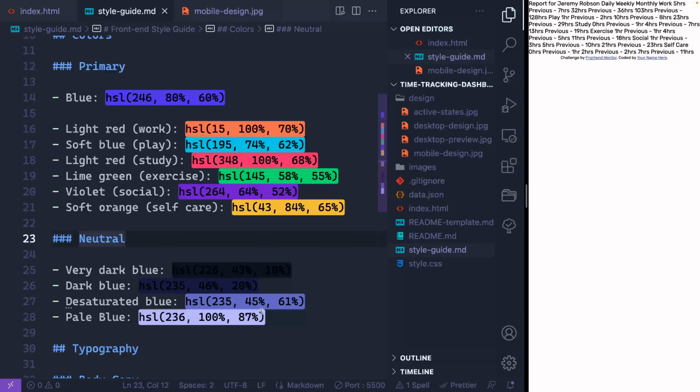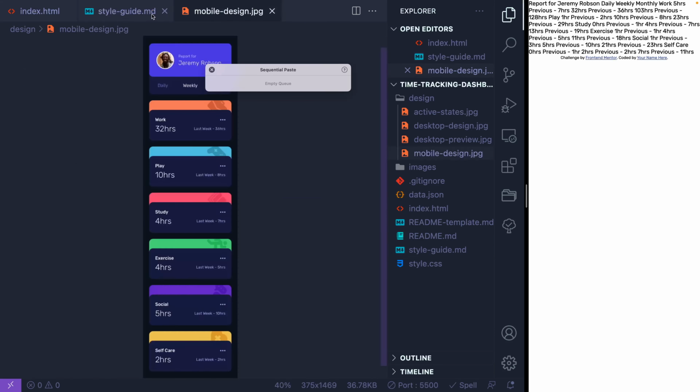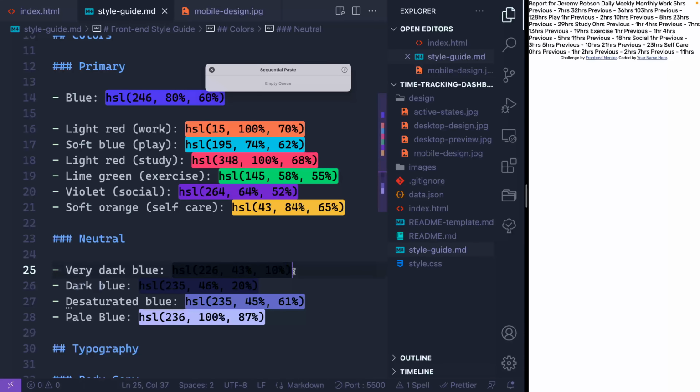This is going to be hard to figure out exactly what we need to do. So why don't we just do our best guess, and then we'll go from there. It looks like this dark blue is the background, so we could start there, maybe. This dark blue might be the background. All right, so let's go ahead and just start with these colors. And since they're calling them neutrals, let's just call them that as well.